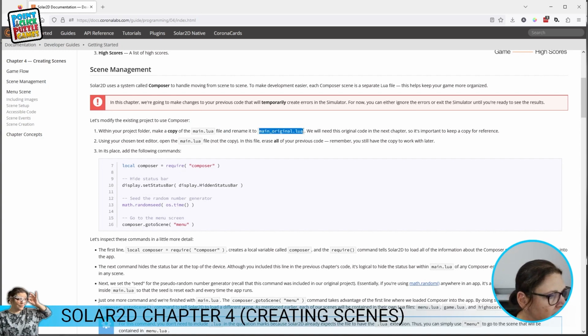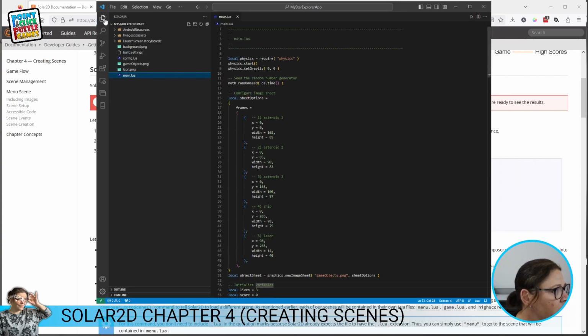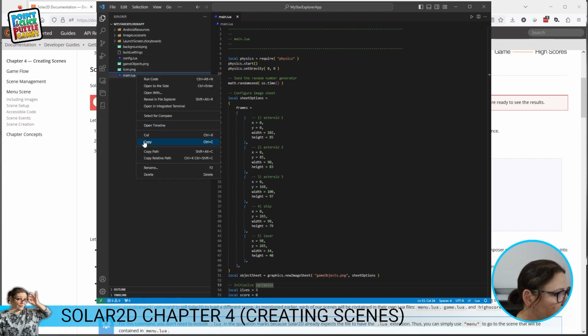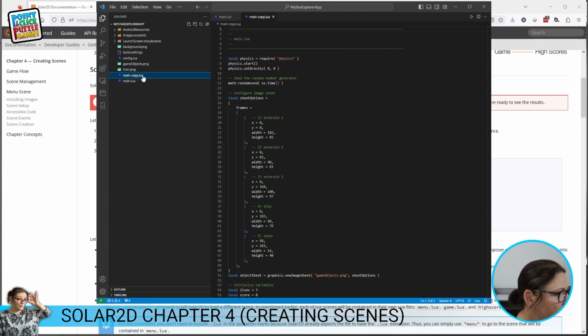So we're basically going to make a backup or a future copy of our code, so that when we split all our code up, we are not going to screw it up and never have access to it again. Easiest way to do that is to click on these little buttons in your Visual Studio, right click on the file name, copy, and then paste.